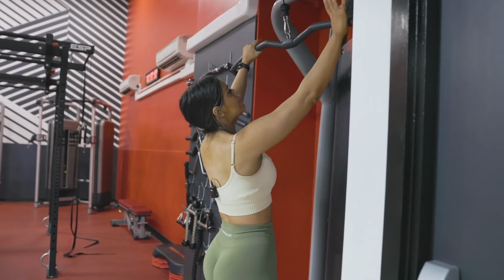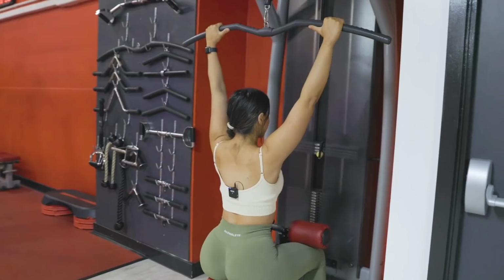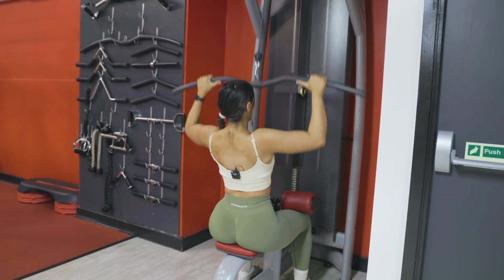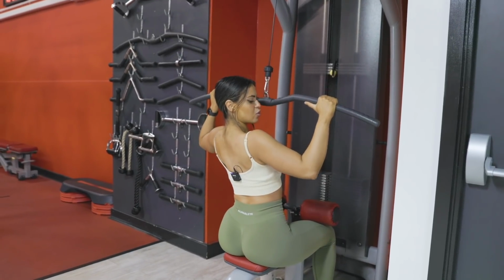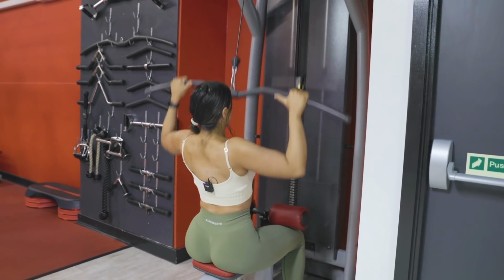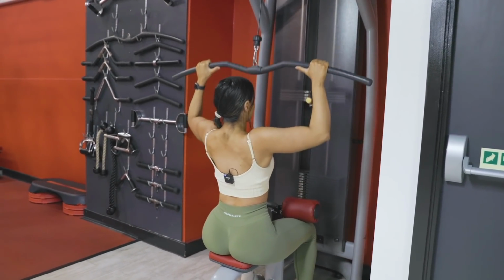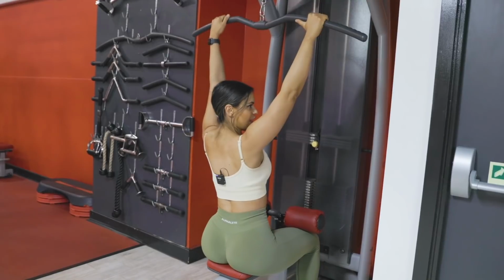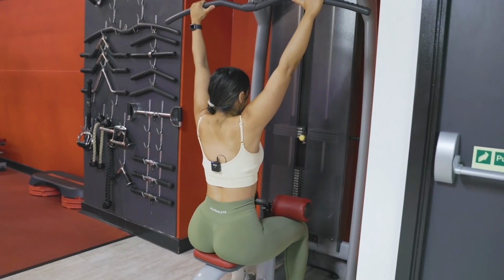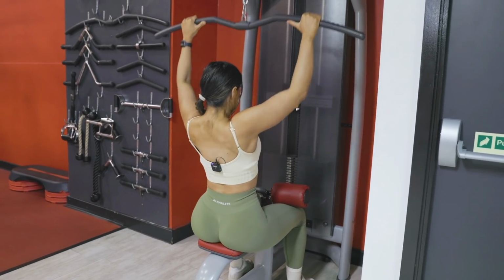So, that being said, let's do a set together. Back nice and upright, pull this towards your chest. Don't stop over here, that's not full range of motion. You want to stop close to your chest, okay? And then release slowly. I don't want you to do it very, very quick like that. Control the weight. And if possible, go a little bit heavier. If you're swinging it, it means that it's too light, okay? So slightly increase it and work on getting a good range of motion, nice and controlled.